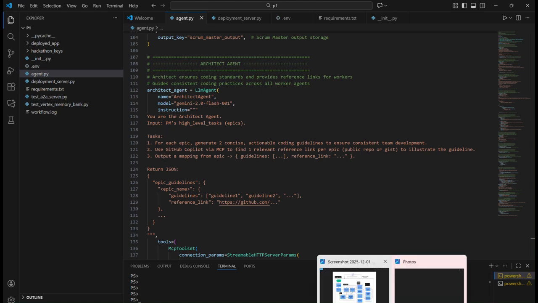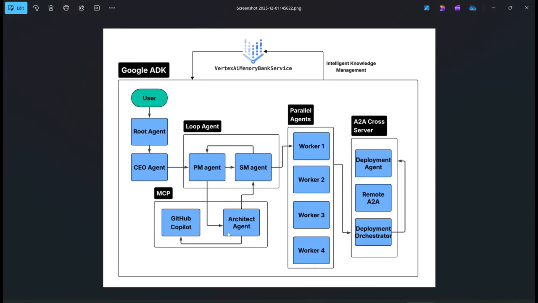Then the other thing, the most important feature or you could say the innovation in my project, is that the Architect agent is already an AI and it directly hits GitHub Copilot using Model Context Protocol. This is really AI squared, the multiplicative effect of AI usage here, because the Architect agent is not doing a static search in GitHub.